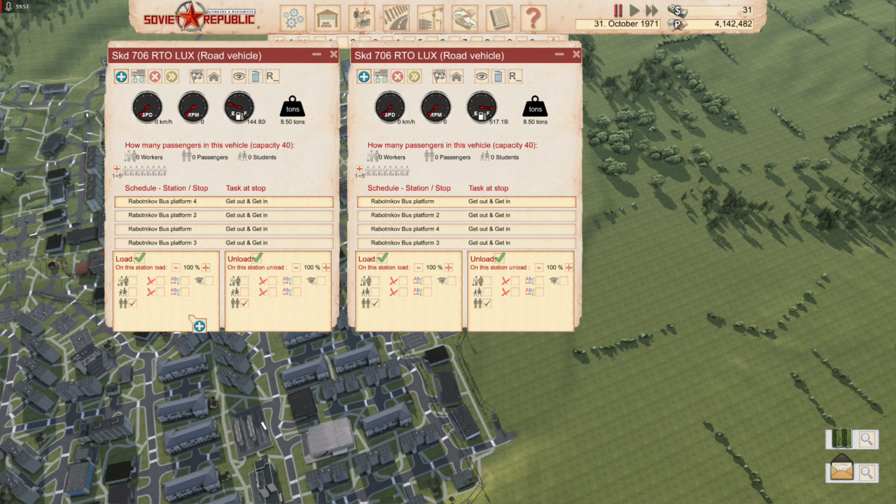So just passengers. No workers, no students, passengers only. So this is for people in their free time. They can move between any other part of the town. I think that's enough movement for them. So that's it. Only passengers.